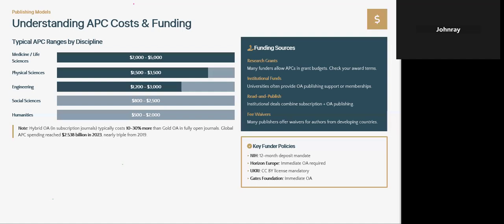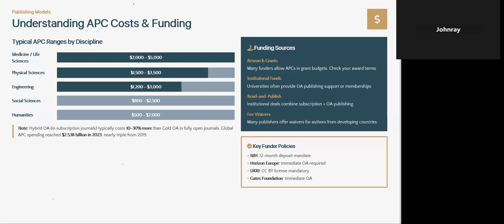I just placed a few costs here so that we can look at it. It does not mean that this is the fixed cost, but averagely, it's within this range where you can find in each field how the APC cost or the funding for publishing looks like. So in medical or life science, some of the journals are roughly around $2,000 to $5,000. I'm not saying it's fixed. Some can be lower than this. It's just an estimation I'm giving here. So please check each journal and how they structure their fees, but it will basically be within this range.